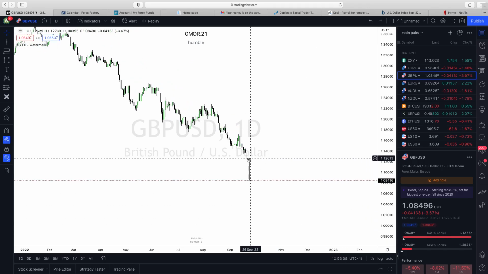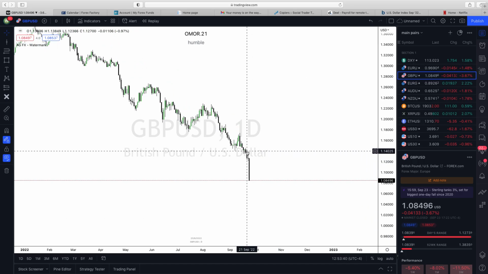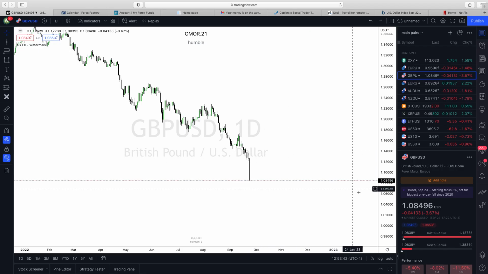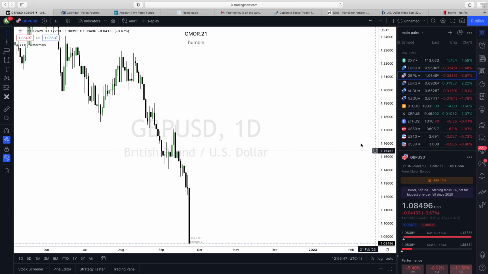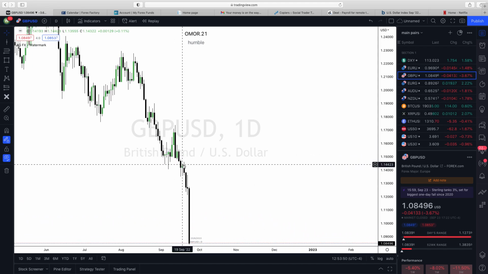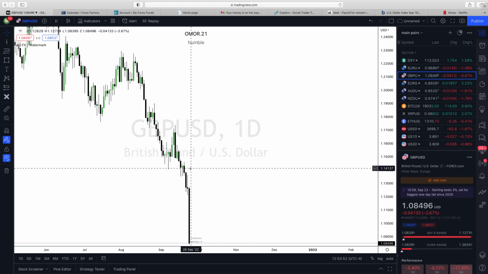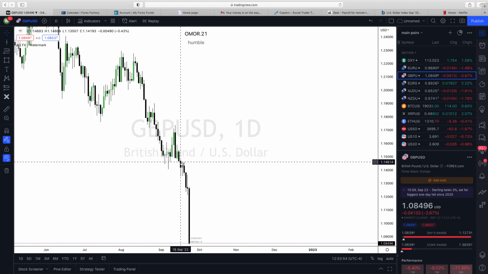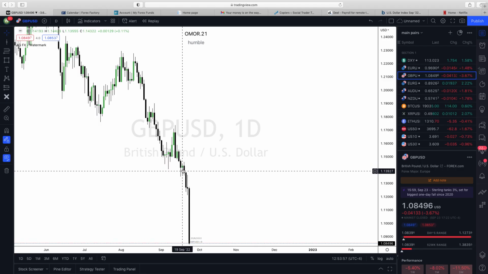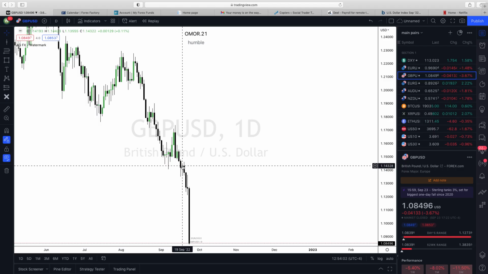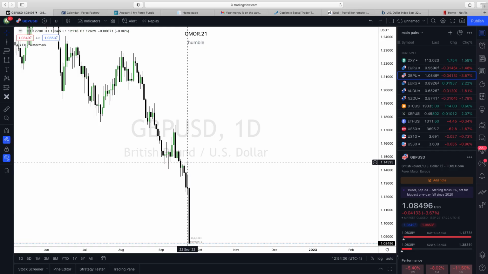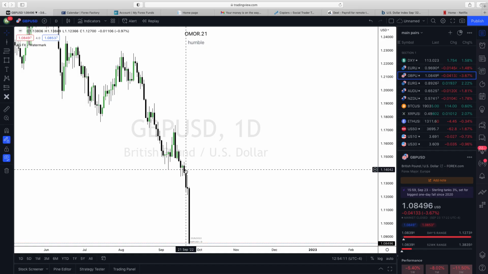This is Friday, Thursday, Wednesday, Tuesday, and that's Monday, right? Now what did we have? We had this candle, this is the fair value gap, three candle formation. You have the candle before, the actual candle that's going to contain the fair value gap, and the candle after. This candle's high to this candle's low is what? That's an imbalance. That's a fair value gap, and we expect those to get traded to and filled.